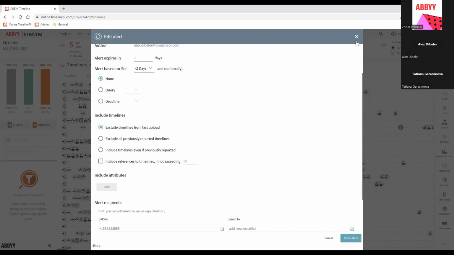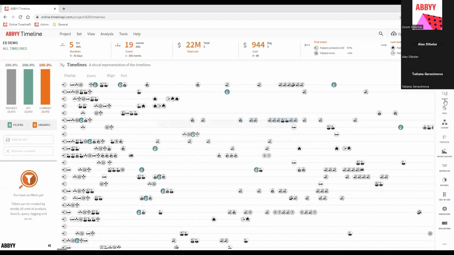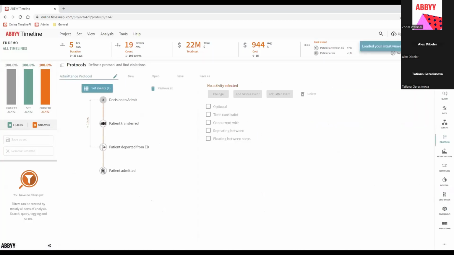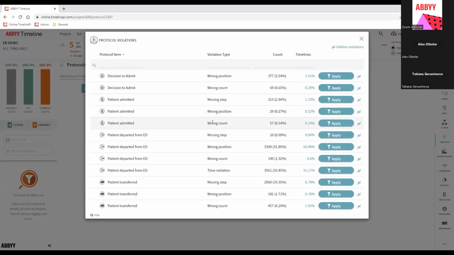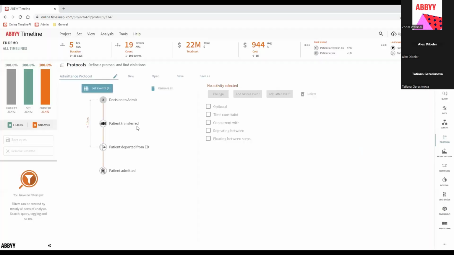Protocol count violation. Let me go back to my protocol. What is a protocol count violation? Okay, so this relates to something happening the wrong amount of times. Like I said, in our base definition, we assume everything is only going to happen one time unless I allow it to repeat.